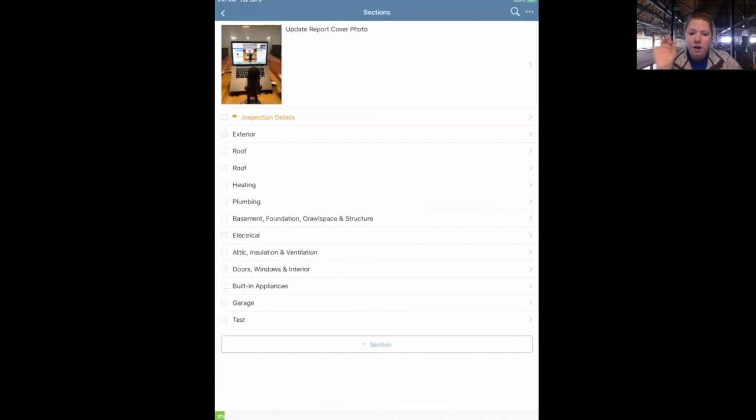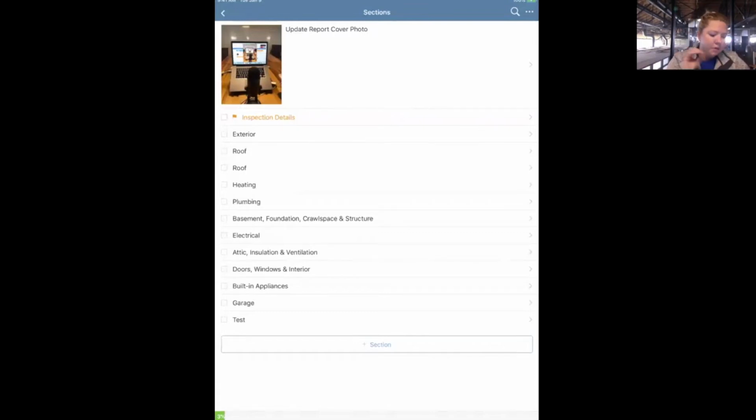Cool. Other little tips and tricks. You'll notice at the very, very, very bottom, there's now a 3% green line on there. There's actually a progress bar, and that tracks how many of your informational comments, your green comments, you have completed for the entire inspection. So you kind of have a fun little visual of, oh, I'm 75% of the way through, or something like that, or 3% in this case.